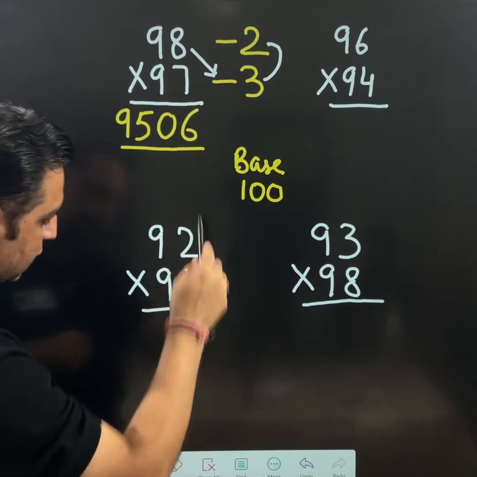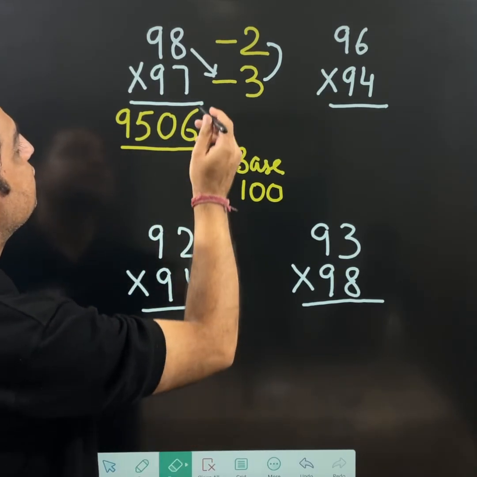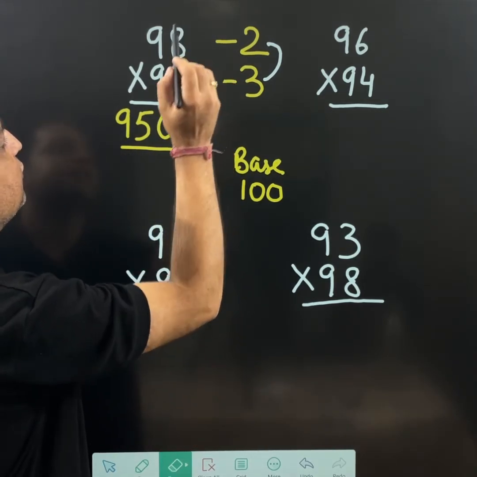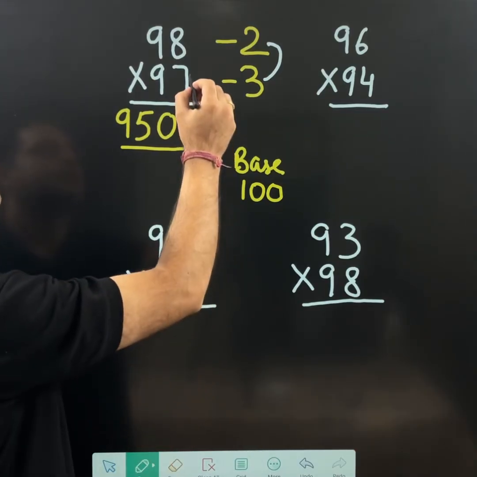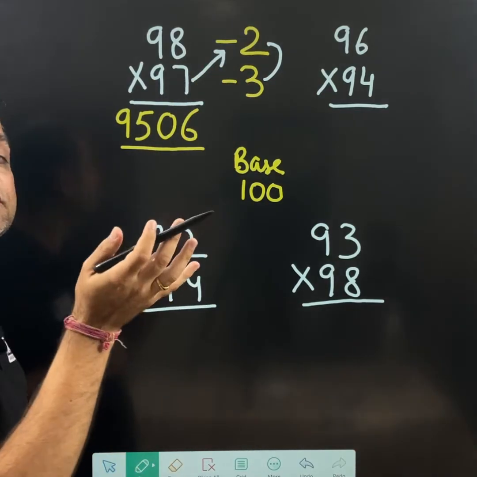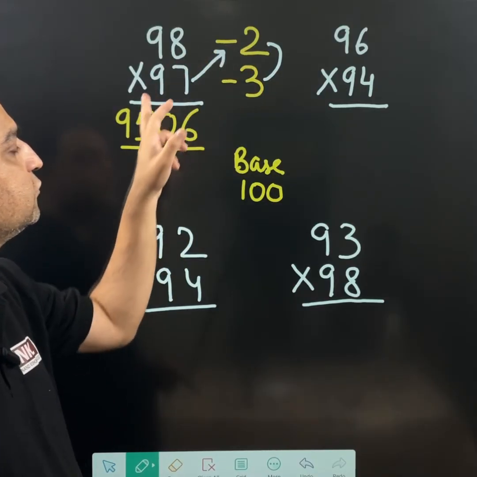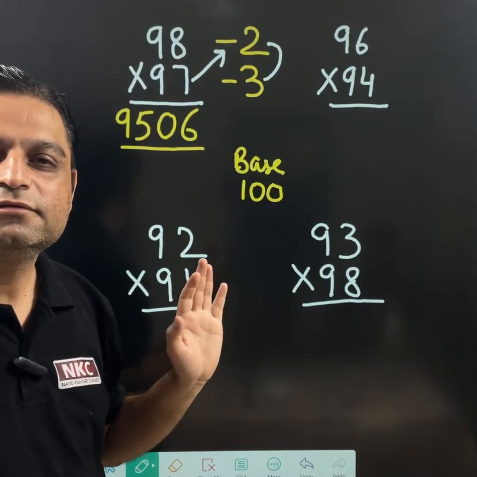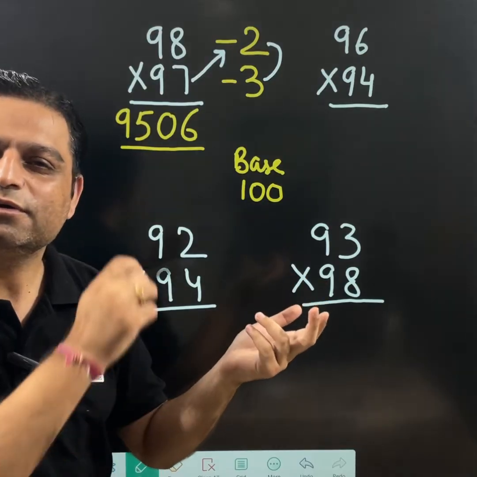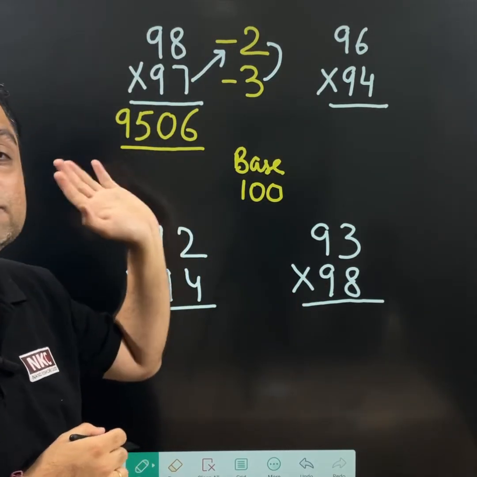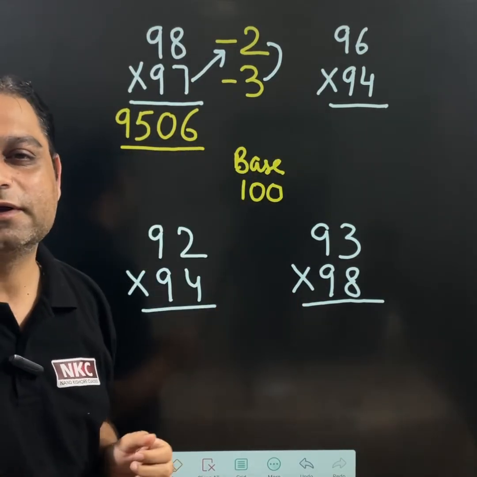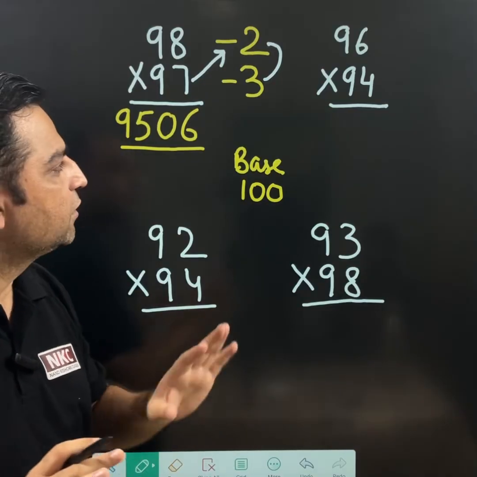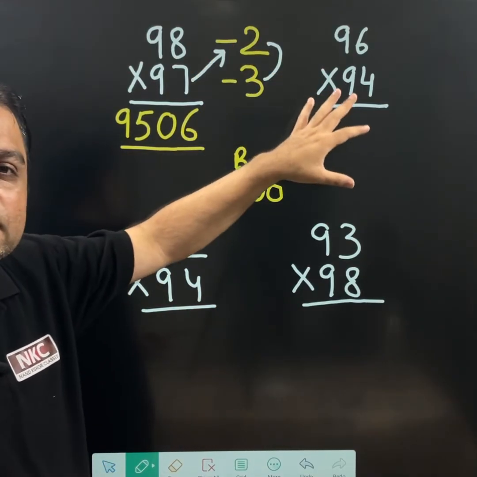Secondly, placing arrow in this way it is not necessary. I will show you one more thing. If you put even arrow this side, still you will get the same answer. 97 minus 2 also gives you 95. So there is no confusion in that. You can place arrow even from top to bottom or bottom to top wherever you feel comfortable. I hope concept is clear but I will be doing next question also.